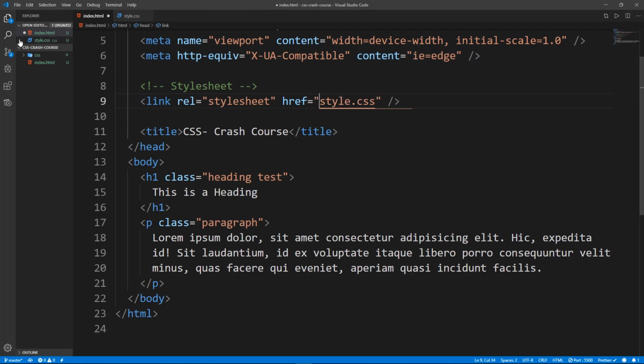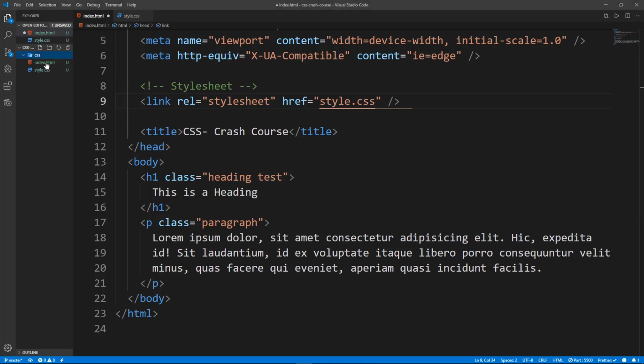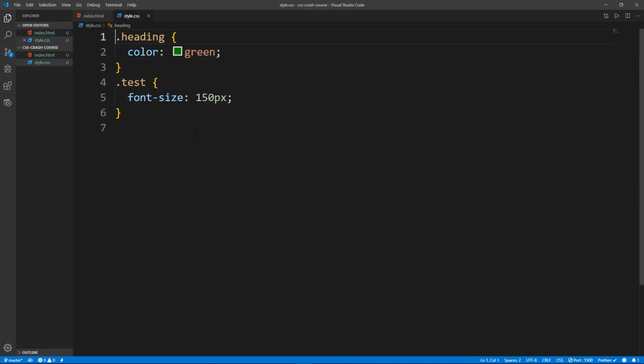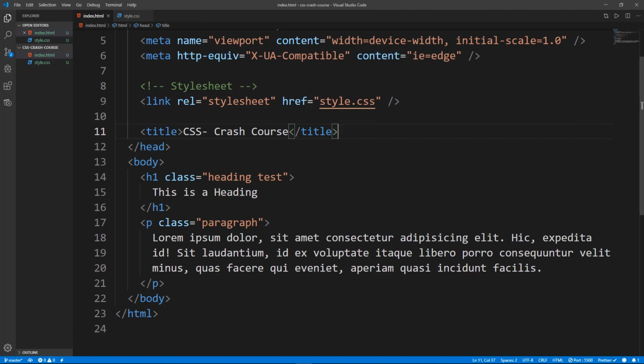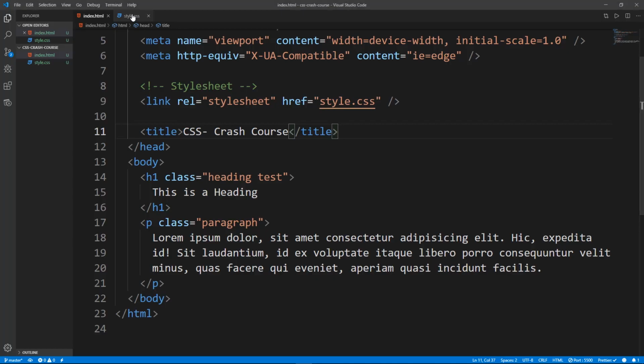But since we have the file present in the same directory as the index.html and we don't have any folders, then you can directly include that. Okay, that style.css. So now that the linking is done with the style sheet, any property present inside the style sheet will automatically be applied based on the class name that you have given. So let's save that and refresh, and you're not going to see any changes as the same property you have here. So let's just check that.